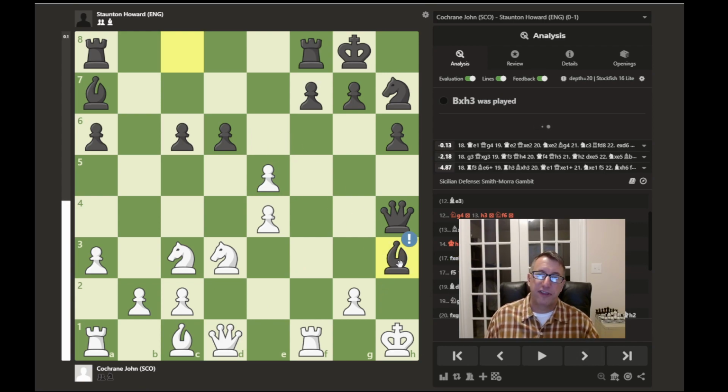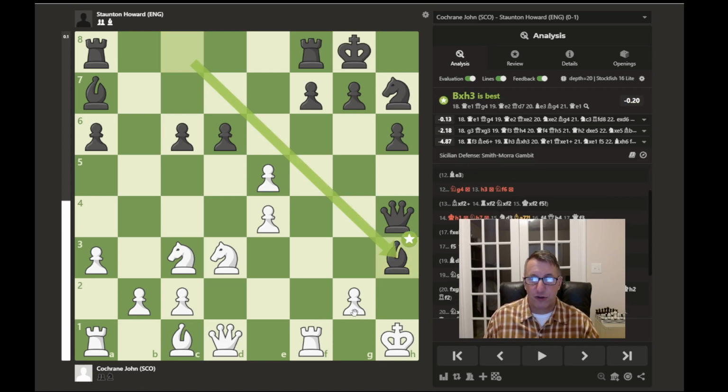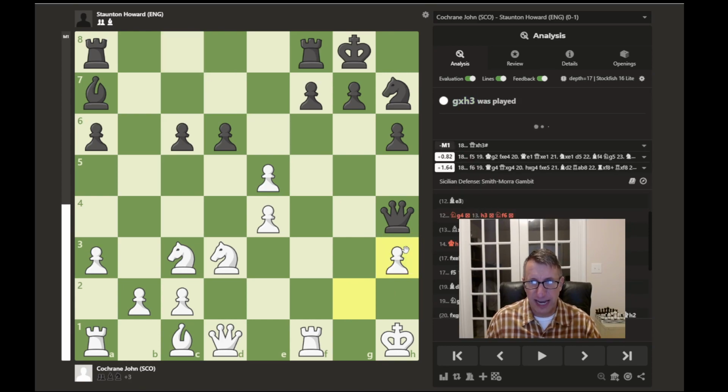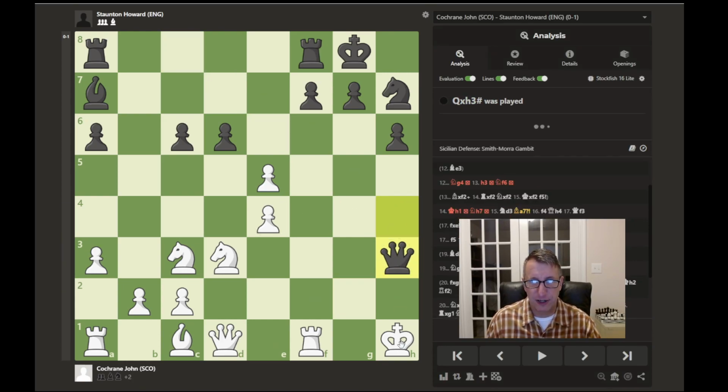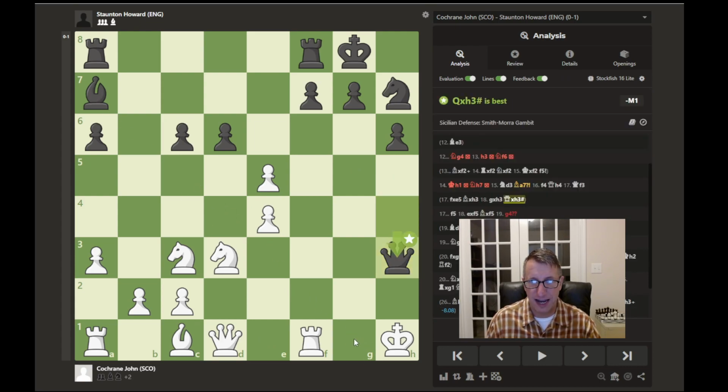And if this happens, the bishop cannot be recaptured with g takes h3, because after queen captures h3, so if we had this, this would just lead to a mate here, because this bishop on a7 is keeping an eye on this escape square here.